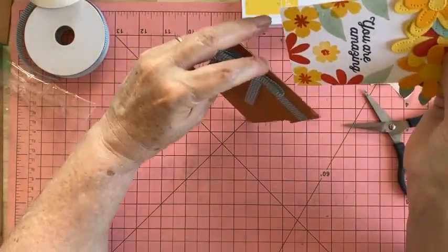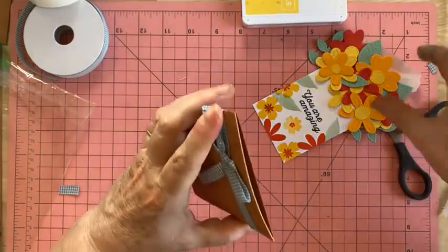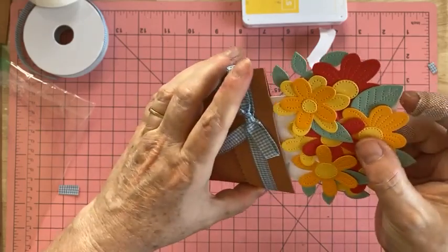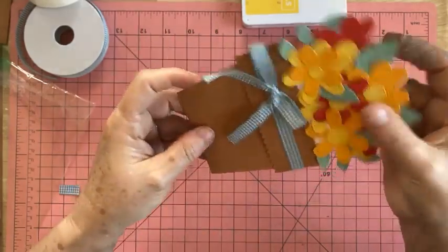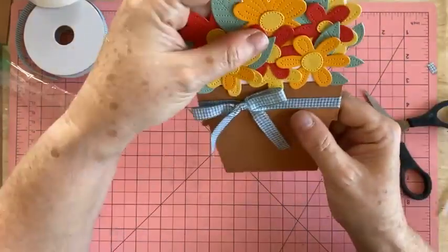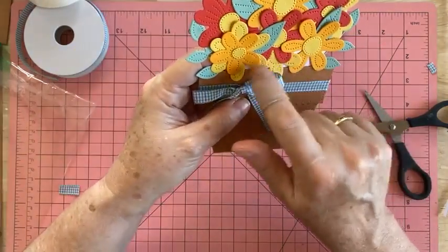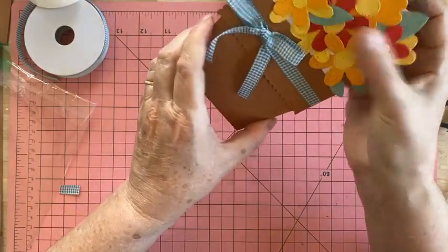So now I'm going to pop our little decorated insert into our pot, like that. Hopefully it's dried enough that we can put that up a bit. There we are. And our little flower pot is done. I'm actually thinking I might need a few more little flowers just to cover that white, but I can do that later. So there we are.